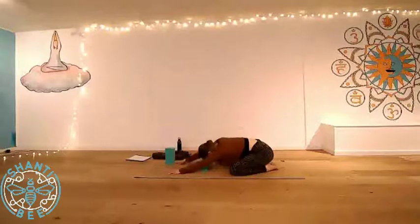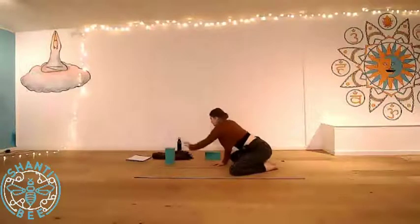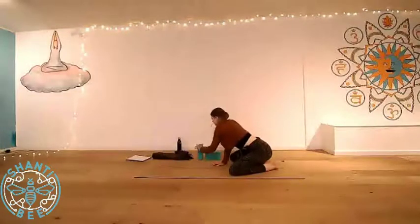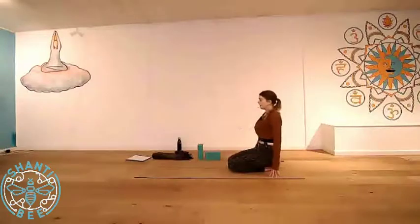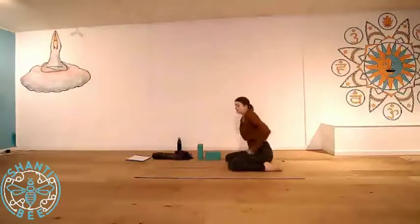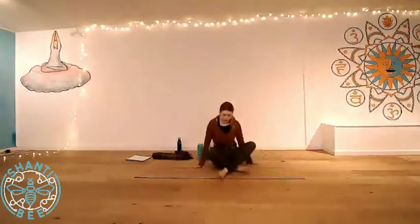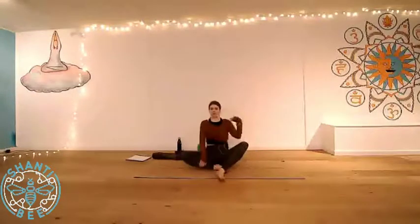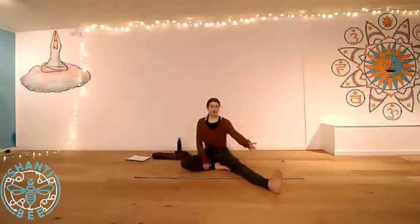And let's walk the hands back. So you're sitting on your heels, just popping your brick over to one side if you were using them. And from here, we're just going to swing the legs out in front. So you're sitting directly on the mat. So bringing the legs nice and wide, the left leg. So as if the leg is facing about 11 o'clock, the foot is flexing back towards you.